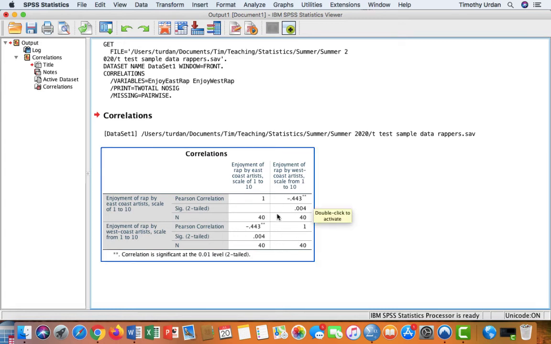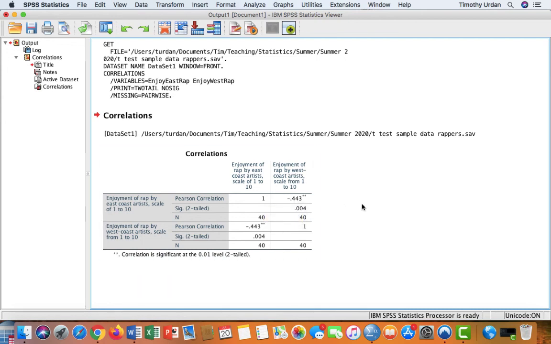This right here is known as the diagonal, and this is the variable correlated with itself. You can see the number is 1, so that means the variable is perfectly correlated with itself, so that's not very meaningful. But in a correlation matrix, which is what this is, you get the diagonal, where the variable is correlated with itself, and then below the diagonal is generally what we look at. Sometimes there's other information above it, but not for us. So that's it. That is how you perform and interpret a correlation in SPSS.